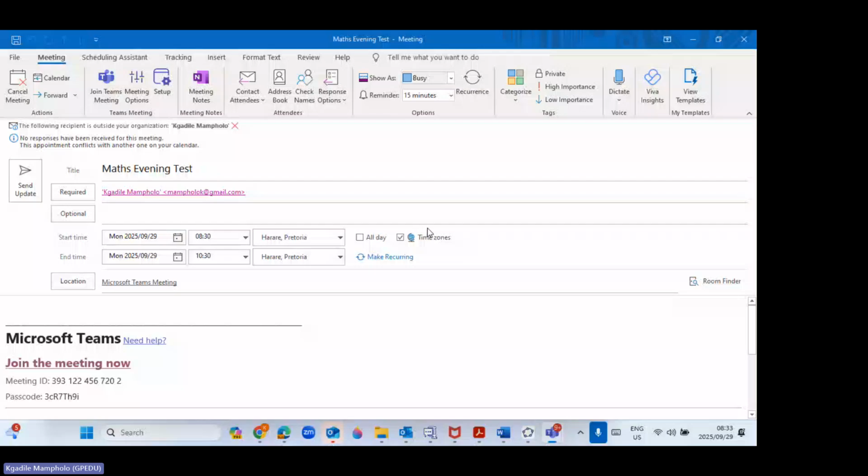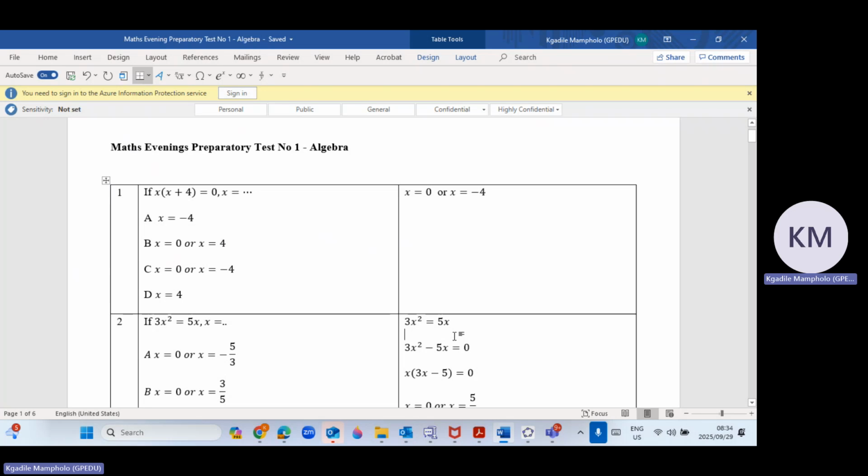Let me share my screen. Now, I'll just take you through this so that at the end, when you write the final paper, at least in question 1, you can get the minimum of 15 marks. Just know that if you got the minimum of 15 marks, it means you got the minimum of 10% of paper 1. Let's quickly look into question 1.